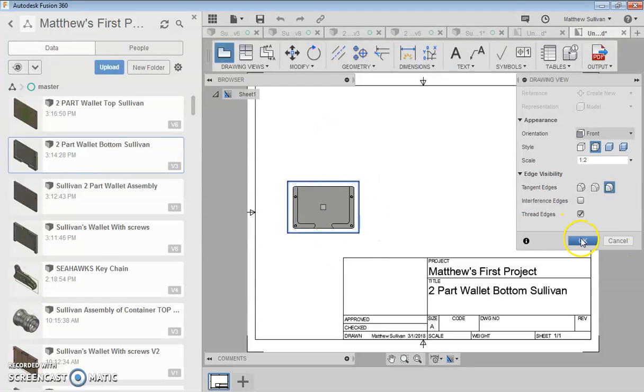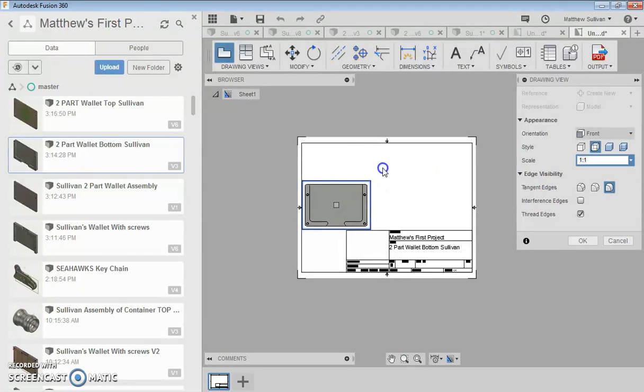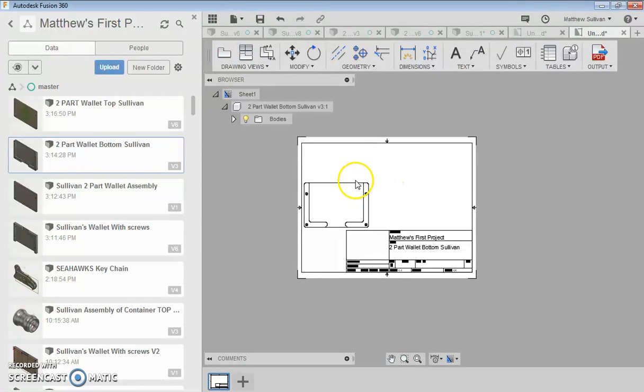So you just click once, you select OK. The scale is 1 to 2. You could do 1 to 1 maybe, to make it a little bit bigger, obviously. Once you select OK, you should be able to move this feature around. I believe you can just go ahead and click and click. So you click on the center point, you can move it by clicking again. I want to go this way with it a little bit.